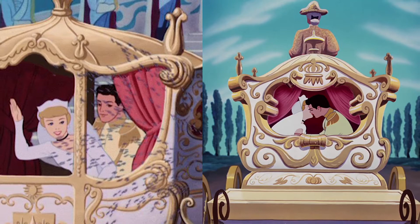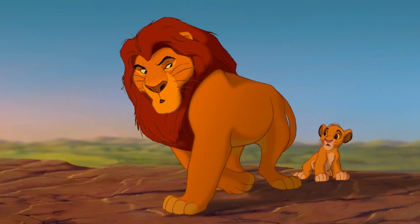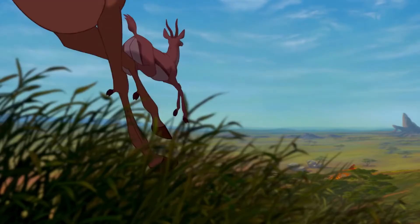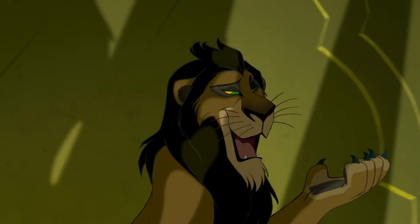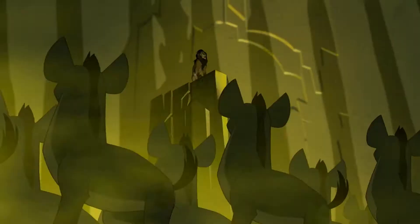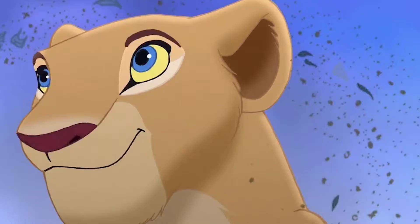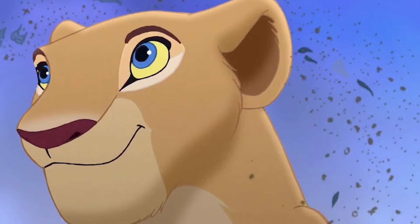Taking up the fourth slot today is the original animated version of Disney's The Lion King. This film was iconic to almost anyone who took the time to watch it, from the musical numbers to the classic story. The Lion King has always been critically acclaimed. It did, however, seem to have a bit of a staring problem. Throughout the film, we see Nala — Simba's old friend and love interest — have quite an eye-color change. In one scene she has green eyes, and in the next she has blue ones. And this isn't a one-scene kind of change; it happens constantly throughout the whole movie. Maybe the animators just couldn't decide which color to stick with.